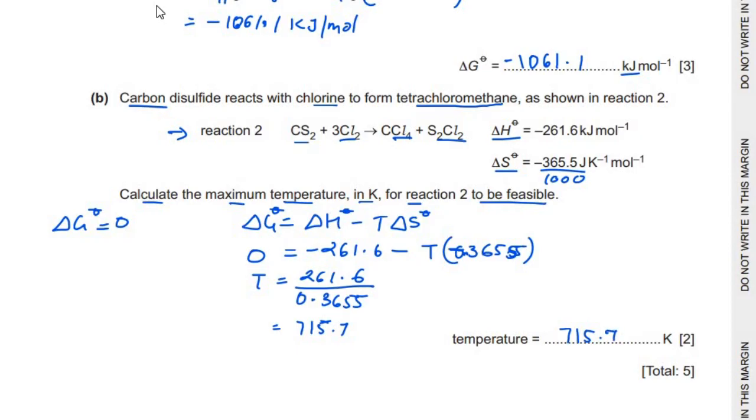So you can understand that. Remember always, if you want to find out the temperature at which the reaction just becomes feasible, in that case delta G, that is Gibbs free energy, has to be taken 0. Rearrange the value to find out the temperature, and in that way you will find out the temperature in Kelvin. So here our question 3 ends, and I hope question 1, 2, 3 all are very clear. In our next video we'll be solving question 4, 5 and 6.